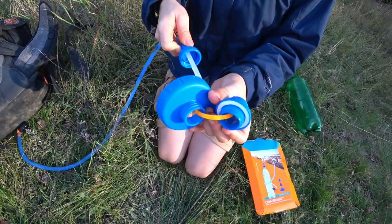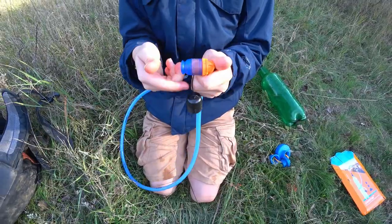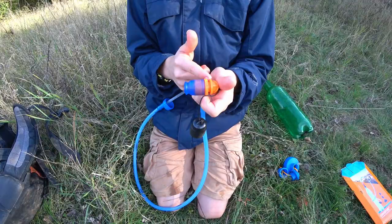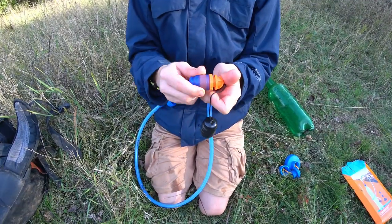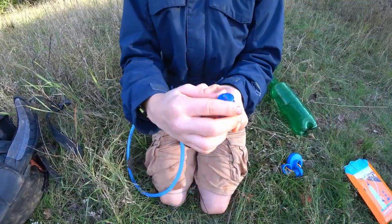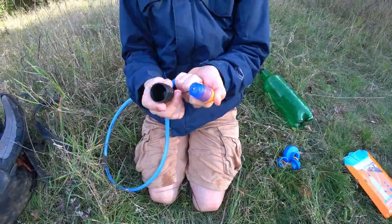Now I'm going to talk about the mouth part. It has this cap which is quite useful. You can open it up like that — so it's like a high resistance setting; you can't suck too much water out of it. And then like that so you can suck lots of water out of it. And like a platypus, you can squeeze it with your mouth like that and it lets water out.